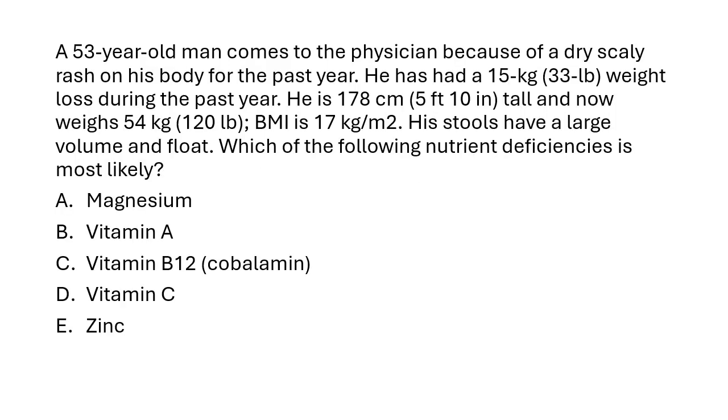All right, so let's take a look at the question. As always, I like to start at the end, figure out what they're asking, and then go back and find out what we need from the passage. So here they're asking which of the following nutrient deficiencies is most likely. If we're thinking what question type this could be, diagnosis versus association, where we have to just know what disease this is and then have some other random fact memorized about it, or mechanism, I think we can approach this from a mechanism standpoint, and that'll give us the best shot.